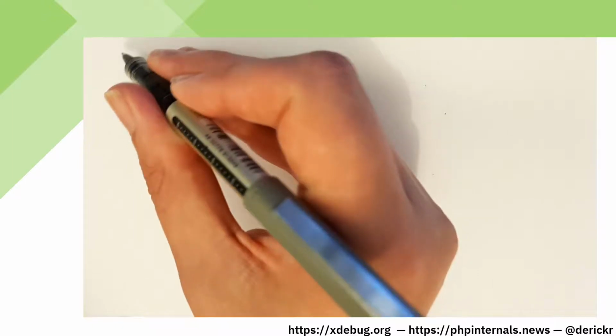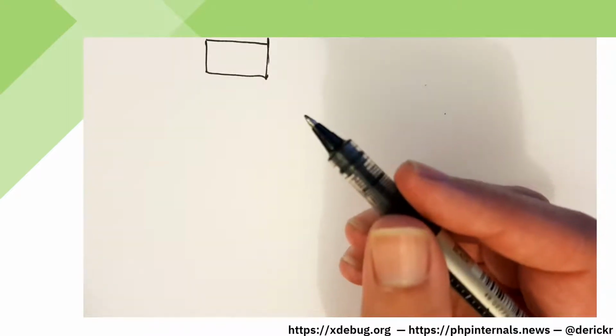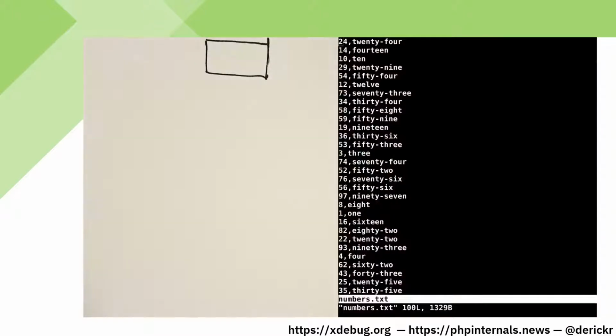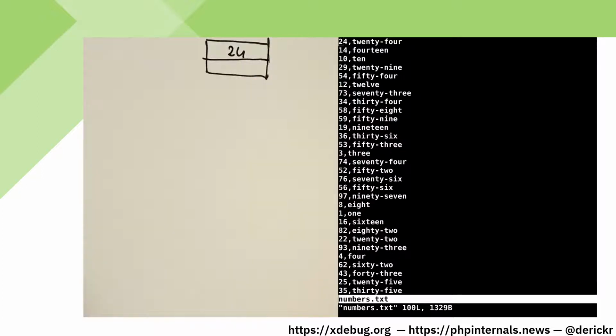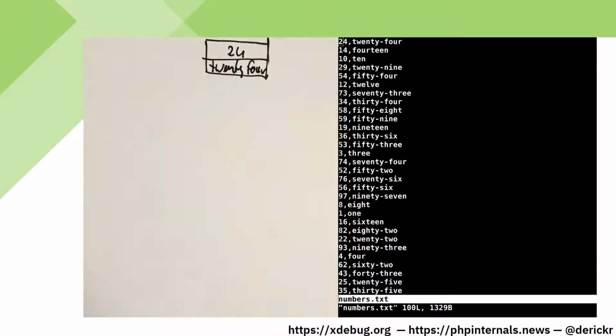But first, let's start drawing our root node. And what is the number that we're going to store here? Well, I prepared a list earlier, and let's just follow this through and see what happens. The first number in my shuffled list of all the numbers from 1 to 100 was 24. So our key is 24, and then in English that is spelled out. So this is our root node, the first element that we're adding to our tree.